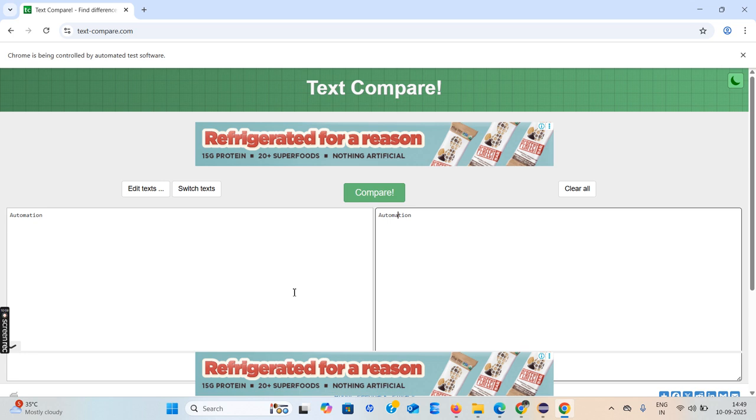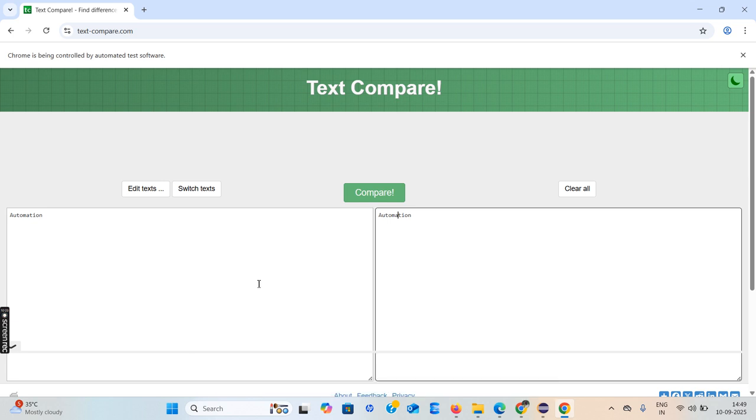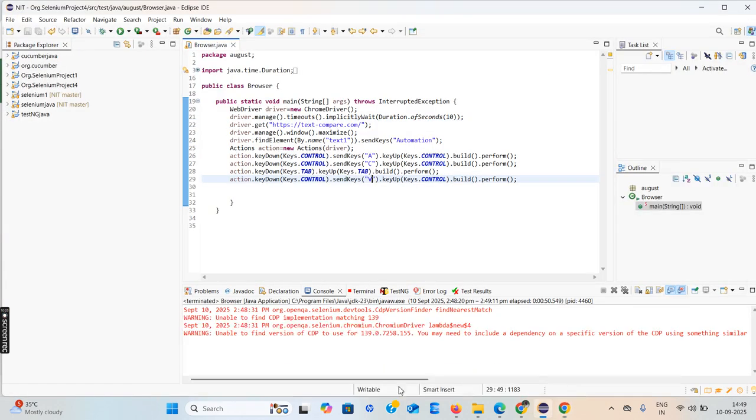Okay. Next, Control Shift A is also available. Whether it is working or not, we don't know actually, but we can perform the actions for Control Shift A. Same, we can write like that. Control Shift A: first key down Control, next key down Shift, next A. We can write like this. See this one, this is Control A, Control C, Control V.